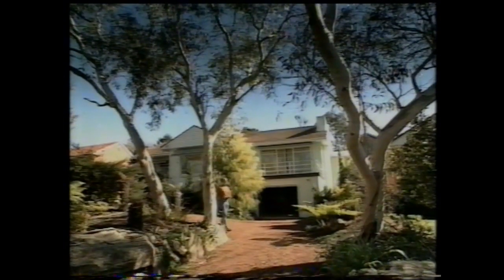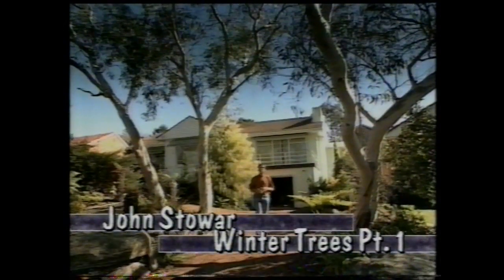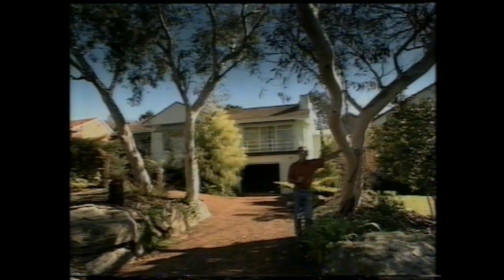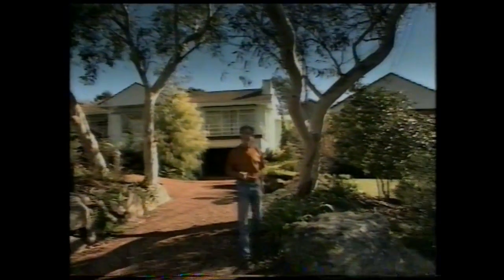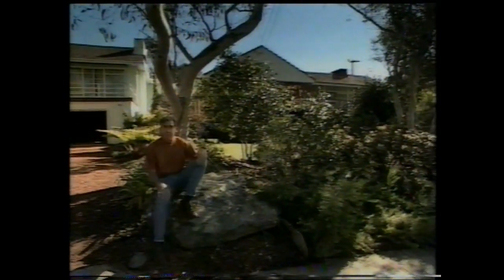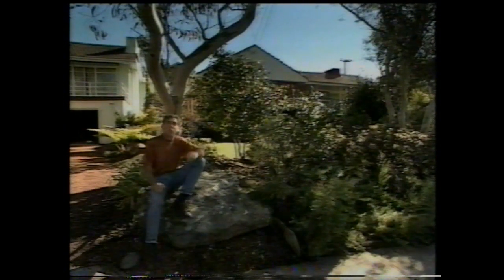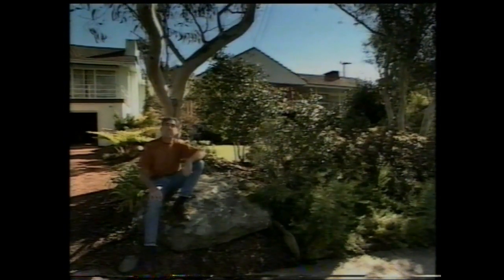Winter is the season of the year when the bones of a garden are revealed. You see the form, the shape of plants and in particular the structure of the trunk and the limbs. Our Australian eucalypts have to be one of the best groups of plants in the whole world for interesting form and bark colours and textures. If you live in the drier parts of Australia, you are able to grow the maliform eucalypts. But if you haven't got those at your disposal, plant any sort of eucalypt closely together, putting three or four plants in the one planting hole, and that way you'll get wonderful, interesting shapes as they develop.